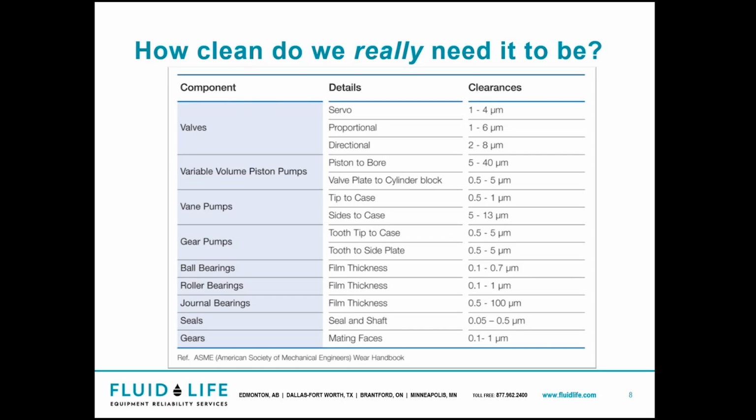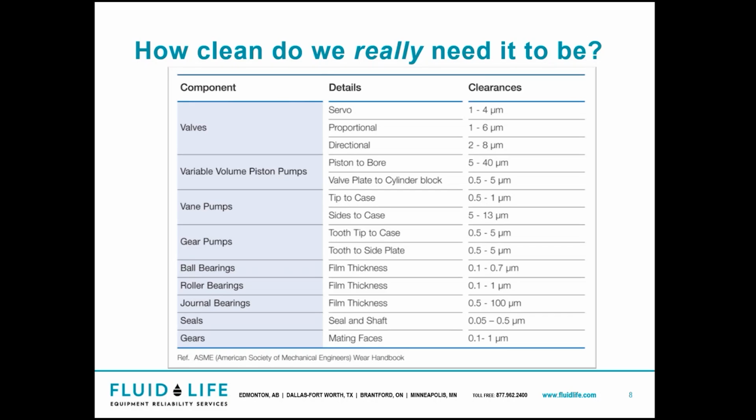So how clean do we really need that oil to be? Like I mentioned, the critical particle size that must be controlled is typically anywhere between 1 to 5 microns in size to maximize component life. Typical oil filters for a vehicle are probably around 40 microns, but the constant circulation and filtration of a circulating system allows those particles to get picked up.